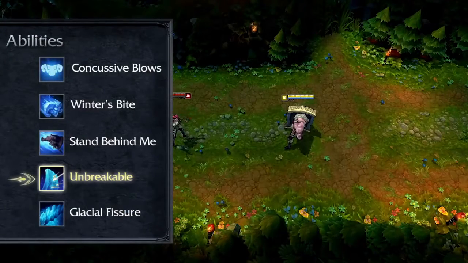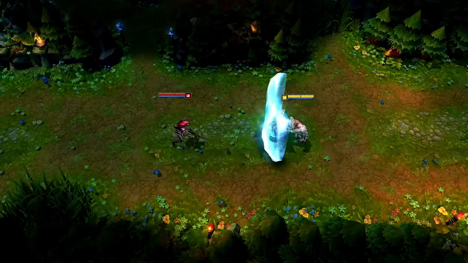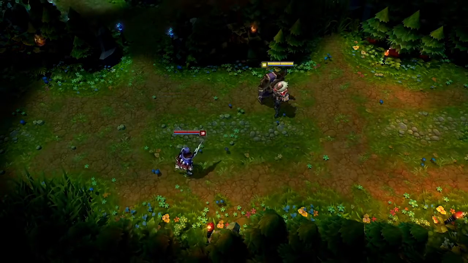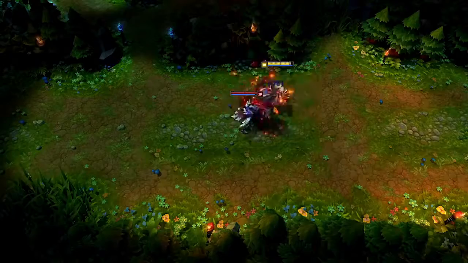Unbreakable, Braum's E, is his signature defensive ability. On activation, Braum raises his shield in a target direction for a few seconds, blocking all damage from the first incoming attack or spell. Any subsequent damage from that direction is reduced by a percentage while the shield remains active.